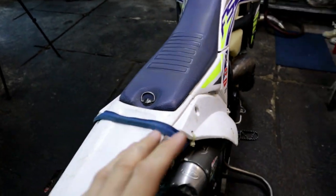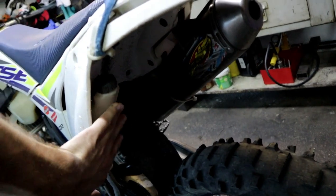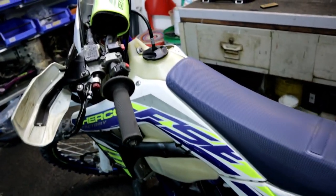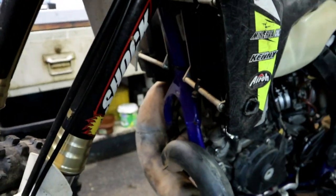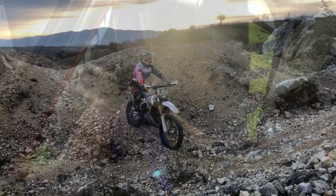So really nice feature. On the KTM you are not getting this small tank, you're going to need to buy it as a spare, and then you need to install it in the frame on the front. That's the case on the KTM.